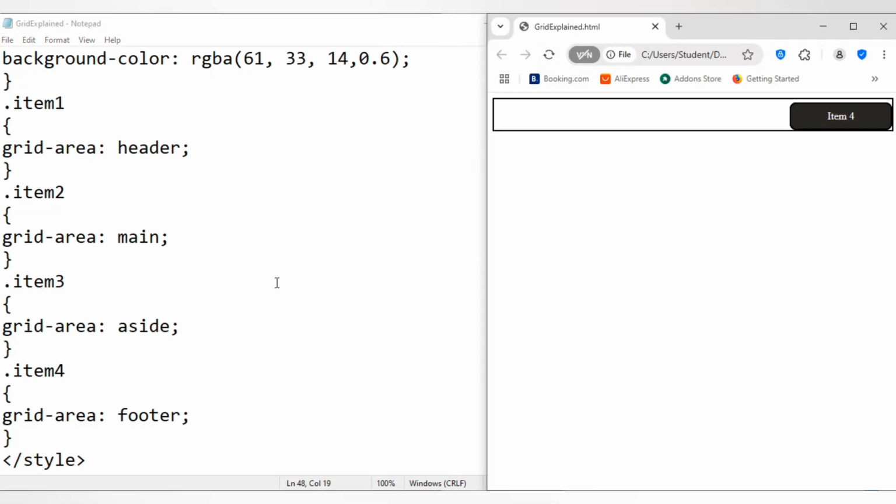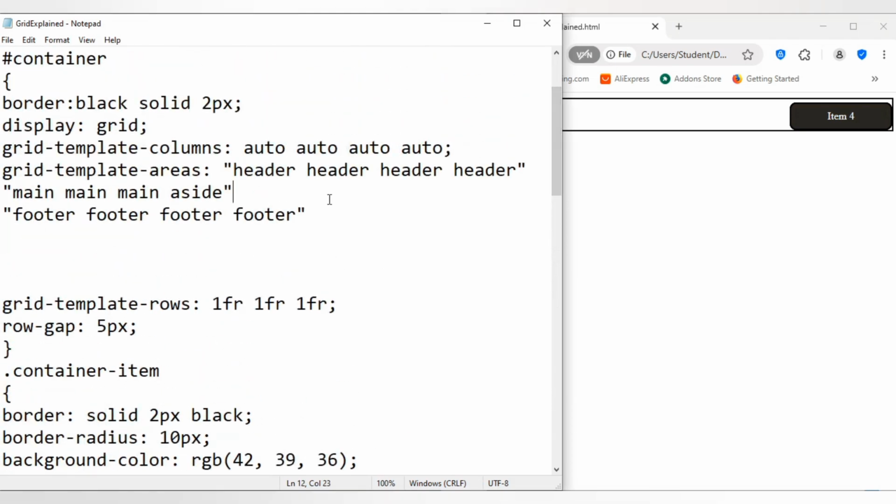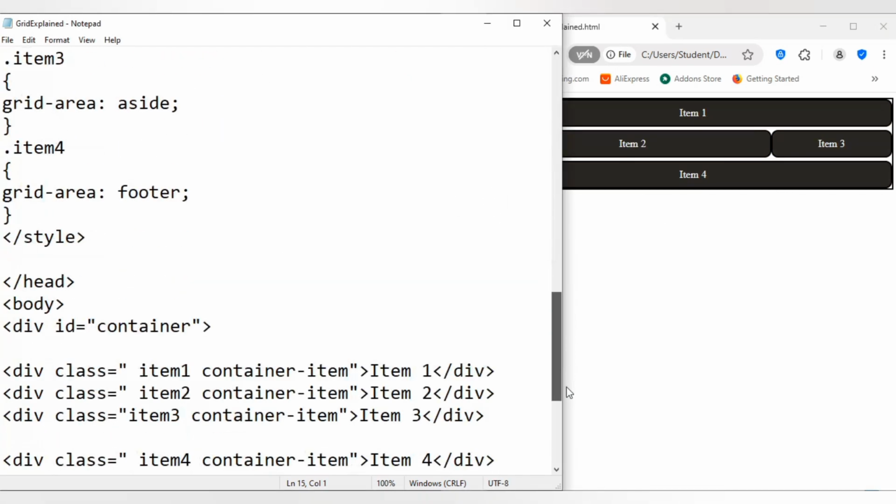And then okay, so there's probably a syntax error here. It's probably because I did not put a semicolon. There we go. I didn't put a semicolon. So once you've declared your grid areas, make sure you put a semicolon, otherwise there's a syntax error. There we go. So there we have our header, we have our main, we have our aside, we have our footer. Certainly, we can edit these guys.